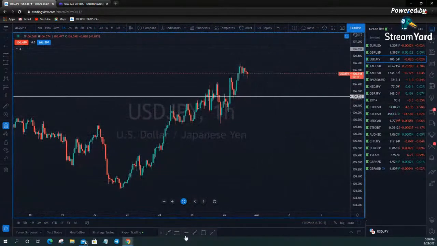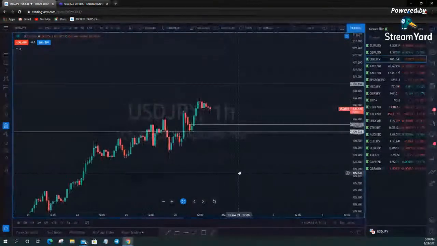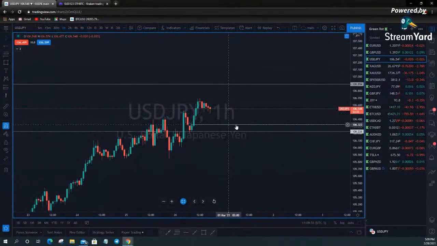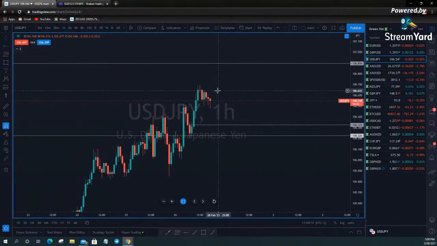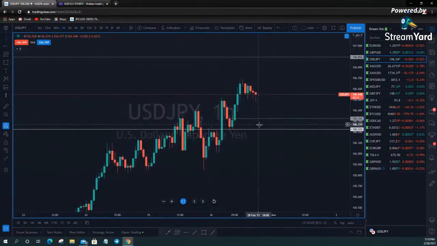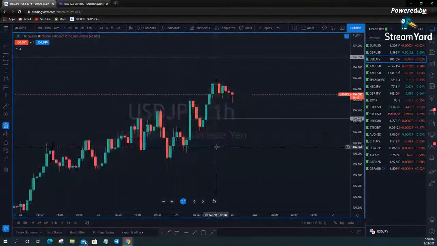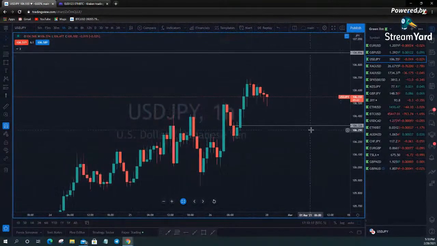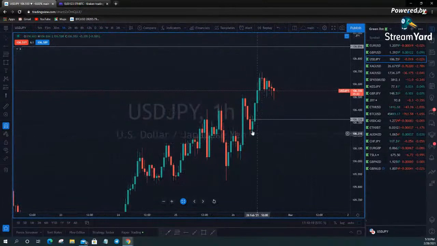First area that you're going to look for that pullback entry would be 106.326. See how price reacts when it gets to that level. You don't have to rush and buy this as you wait for hourly closures, because an hourly closure below that level means that if you're trying to buy that, you might not be on the right side of the trade. So a wick below and closes above, those are going to be looking pretty good for bullish entries on this asset. All right, so we'll see what's going on with that.